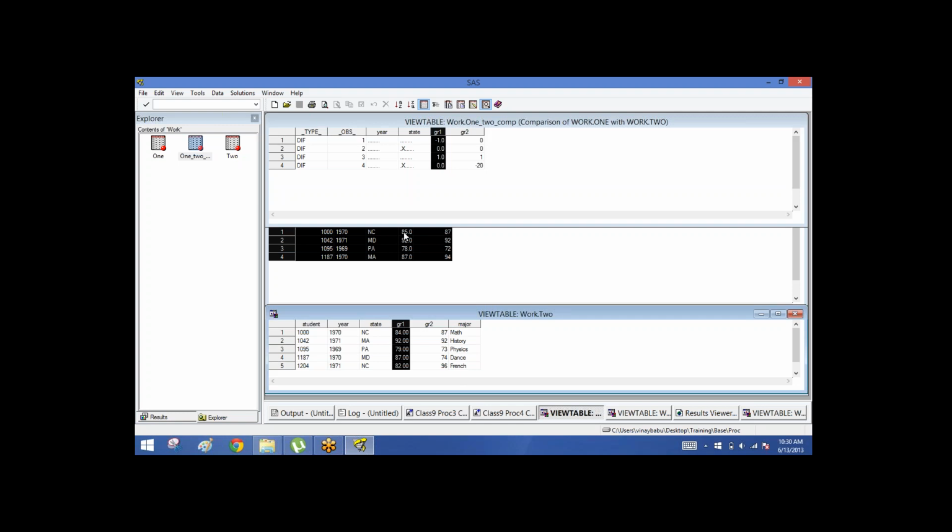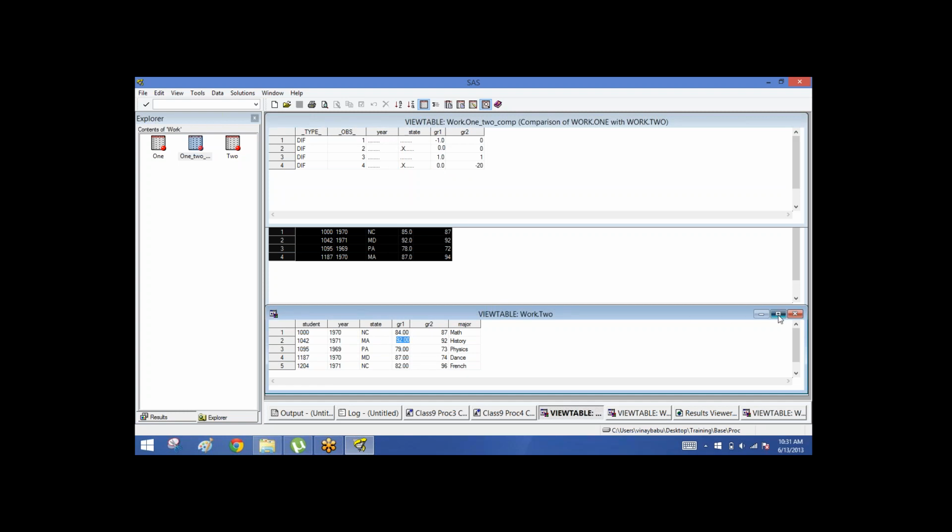Here we have 84, here we have 85, and it prints the difference between these two variables if it is numeric. If it is a character variable, it prints like this. If everything is matching, it prints like this. For numeric, if it is matching, it prints as 0. Whatever format is present for both datasets is used. Here it is printed as 0 because we don't have any format or decimals, but here it is 0.0 because we have some format.